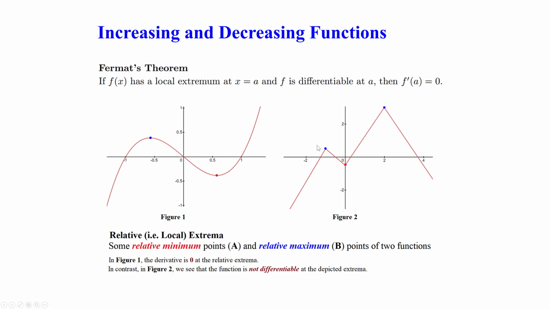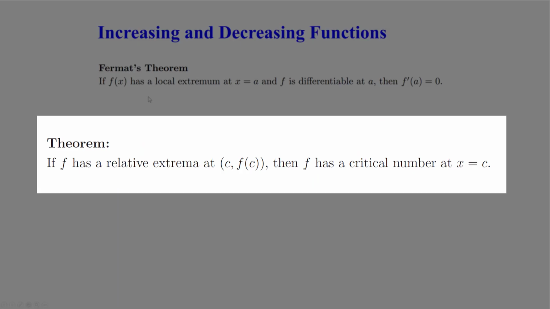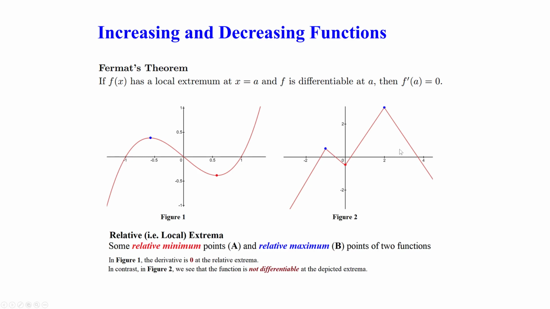And similarly, we could say this is a non-differentiable case. Clearly you have sharp corners, 3 sharp corners, but I'm illustrating a theorem that's not stated here, but the companion theorem is these are points of non-differentiability. So the larger result is if f has a relative extrema at a, then f has a critical point at a. This is very important. This tells us where to look for relative mins and relative maxes. We look at critical points.